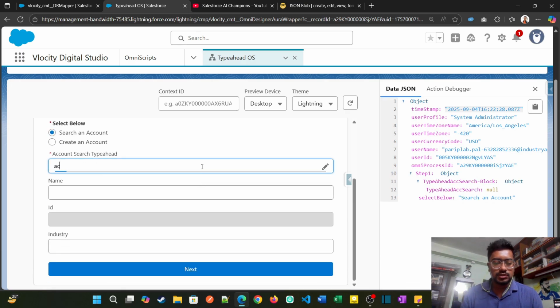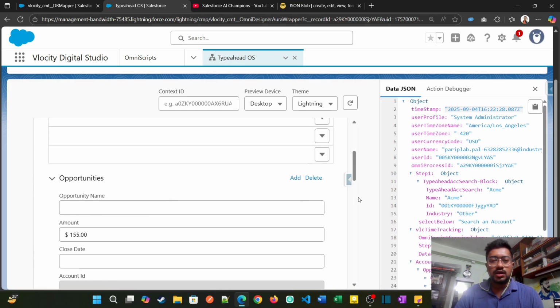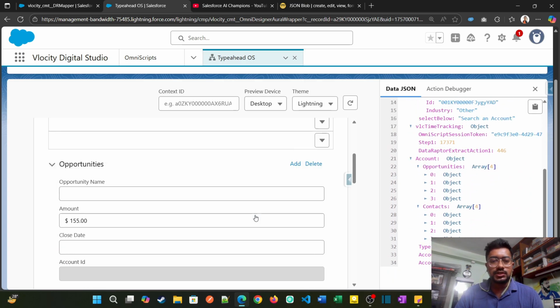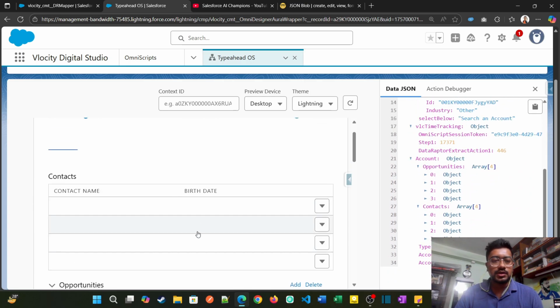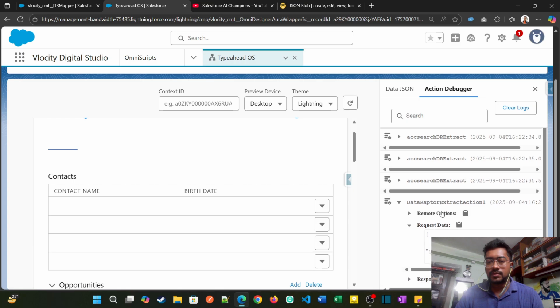So let me select the account like Acme, and we can see this ID field. This is the account record ID, which is also showing in here. And if I click on it, as of now we are not getting any data JSON here, since I have not configured it, but we can see the data mapper response from here.